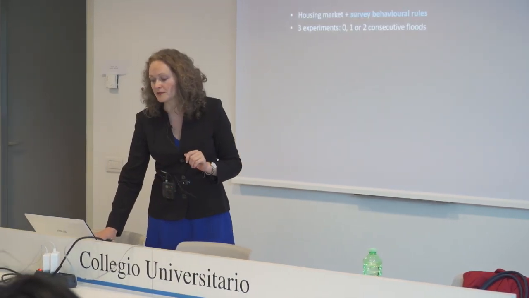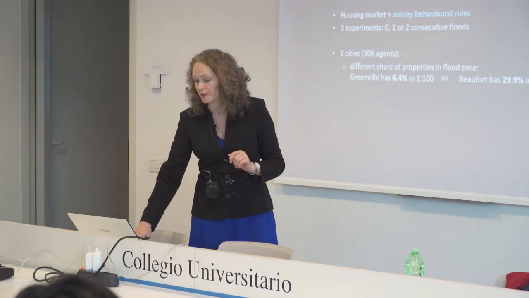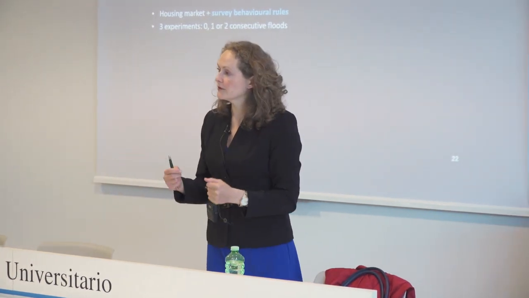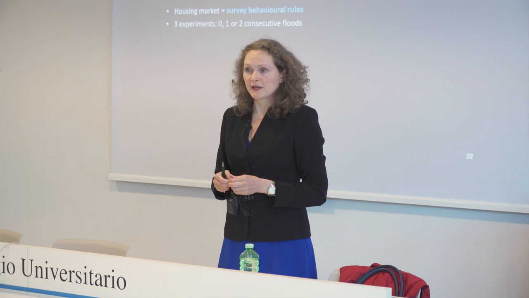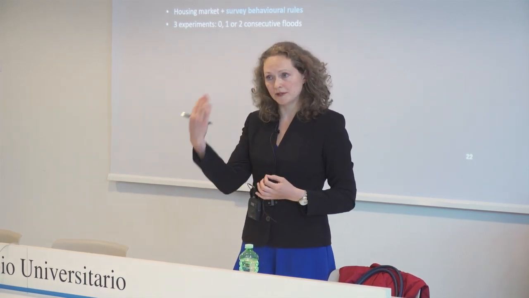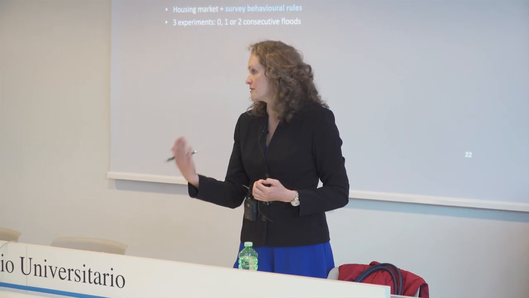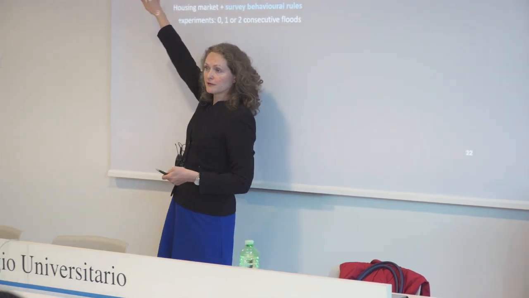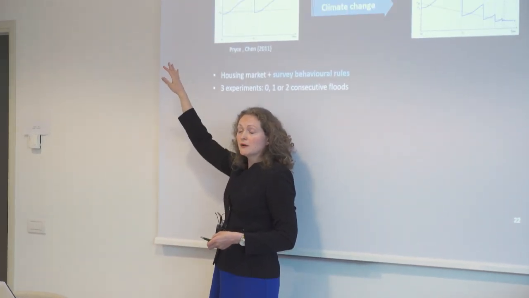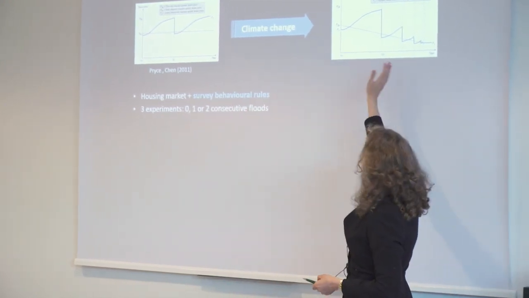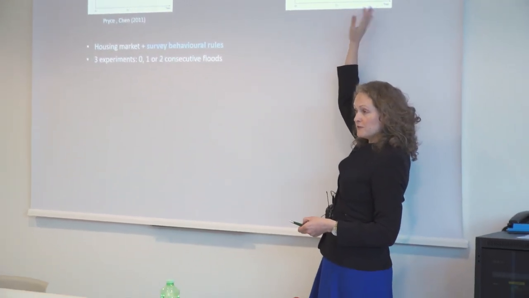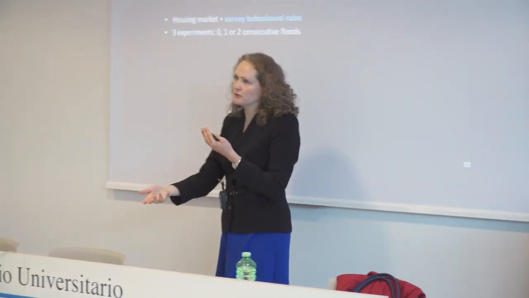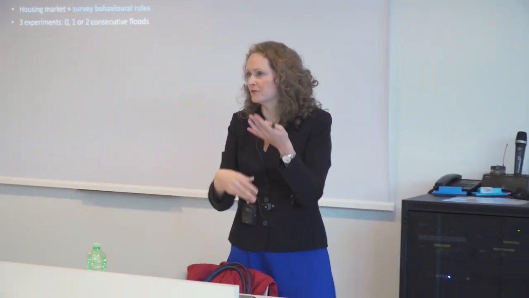Of course, the next step for us was to try to do that in the model, because if we now have the data on the micro level, and we have the model, we can put it together and try to see whether, if there are hazard events occurring, we actually see anything happening on the system level. And then we went a step further. Instead of having the probability of events constant, we actually tried to intensify it. And again, the theory here tells that if floods do intensify, there is no time for the market to recover. And eventually you start to trigger different types of feedbacks in the system.